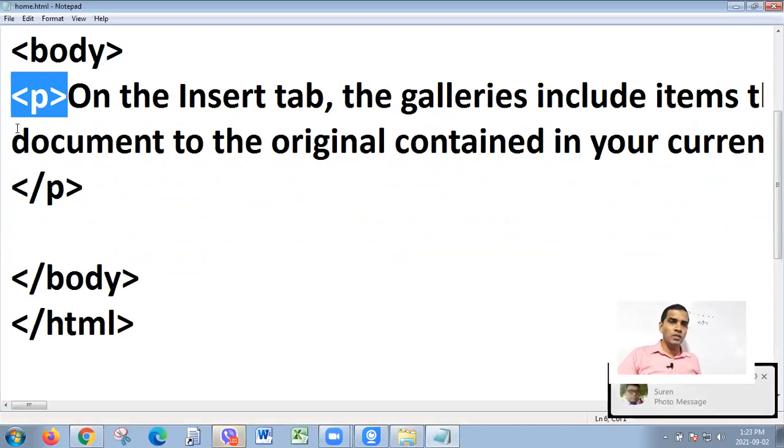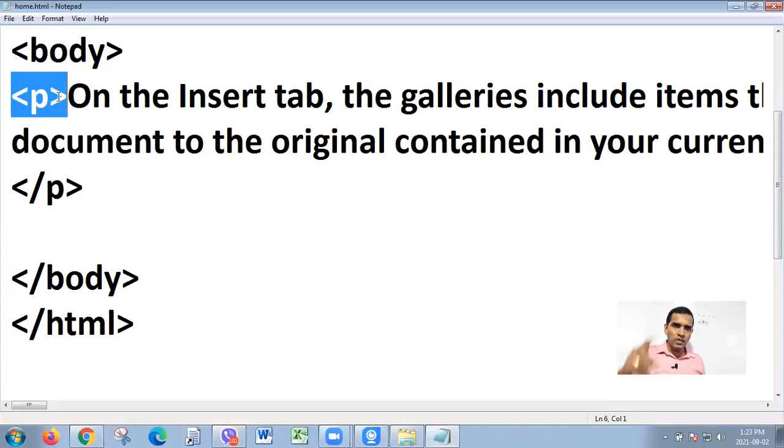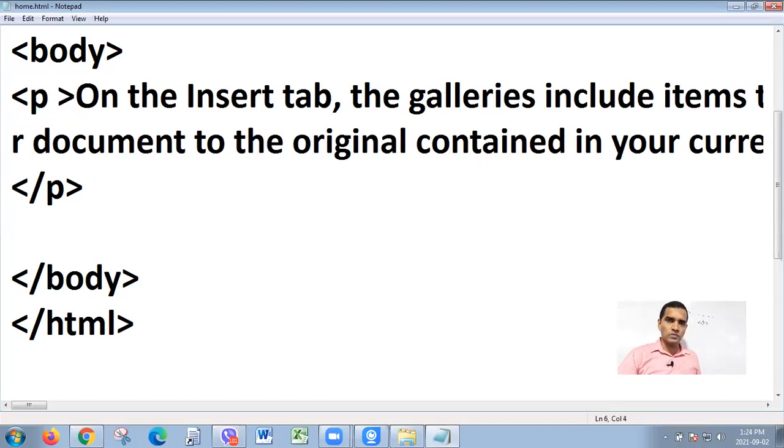You cannot use any other tag because as I clearly told you, P is the responsible tag for alignment too, because it shows the left alignment. So now I want another alignment, maybe justify. So to change this as justify, I cannot expect another tag because P is the responsible one for alignment. So what I have to do is one important thing. I just get into the P tag and leave a space.